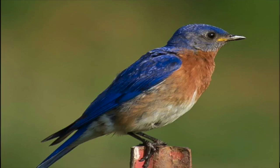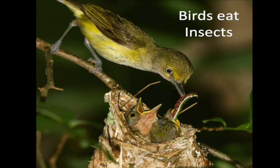So I'm talking a lot about insects here, but some of you might be like, I don't care about insects. What about the charismatic things like birds? I'm with you, I'm a bird person too. And I'm going to tell you why plant identity would matter to our birds. The reason for that is really pretty simple. Birds eat insects. Surprise! Insects are incredibly important for supporting our bird populations.